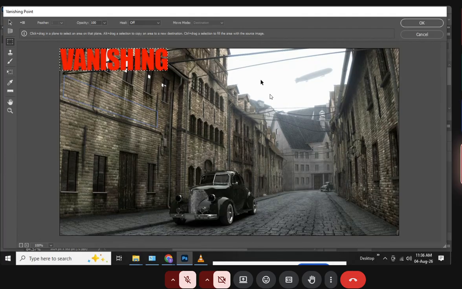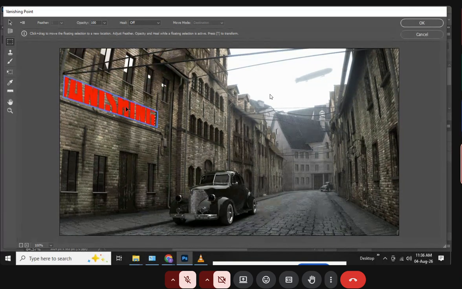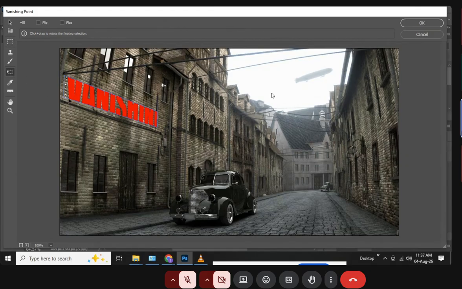The text we already copied, so just press Control V. The text will be pasted. Now with the same tool, if you move it, the text will be fitted to the area we have defined in that perspective. Now to scale the text, we can use this tool. With this, we can scale it.